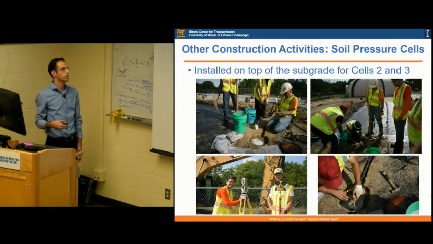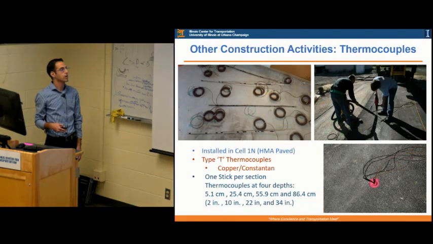We had some pressure cells installed in the sections, cell 2 and cell 3, which had a CBR of 6 in some of the sections. And Professor Al-Qadi actually helped with the installation of these pressure cells, as well as many of the students in here. And we also have some thermocouples installed in those sections to monitor the temperature of the sections, the HMA layer, the unbound materials, and the subgrade.